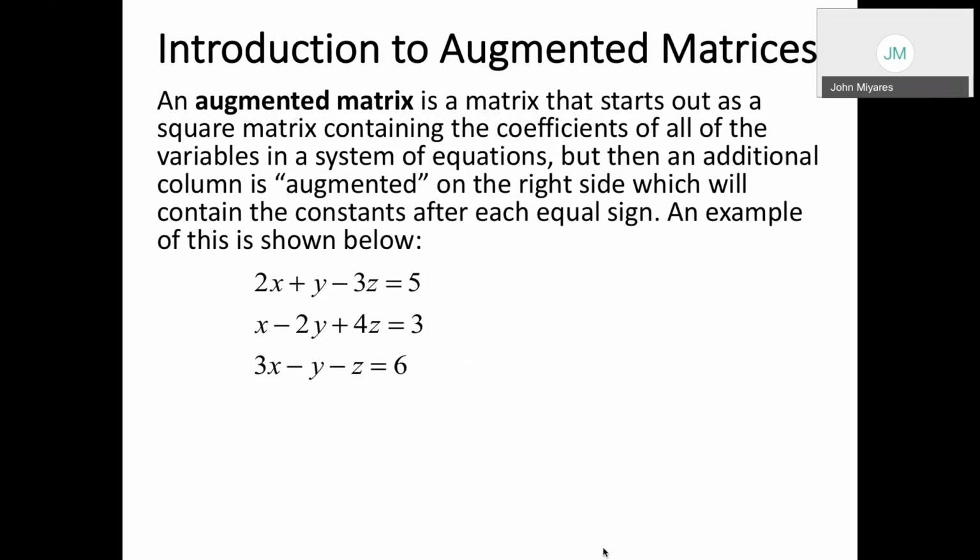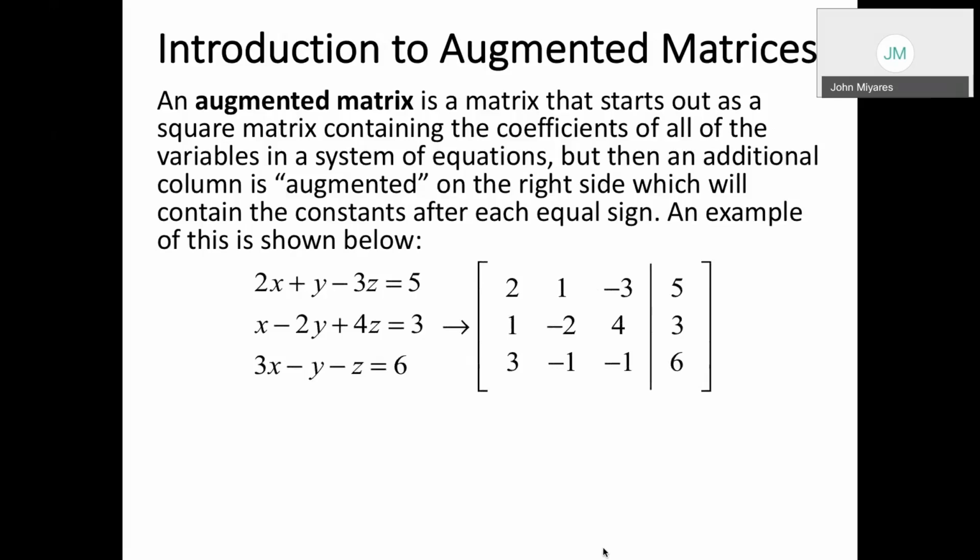Suppose I have this particular system of equations. The first step we're going to need to do to solve this system is have the coefficients listed in each row and then have the answer on the right-hand side of the equal sign over this little vertical bar over here. And this is how we're calling this an augmented matrix. So I have the 3 by 3 square matrix that has my coefficients in it, and then I'm augmenting a column matrix on the right-hand side that contains the values that are on the other side of the equal sign.